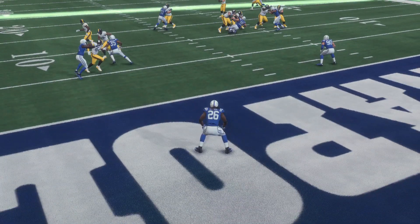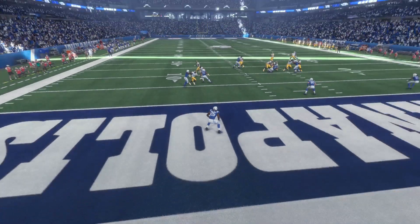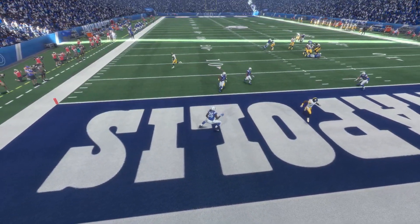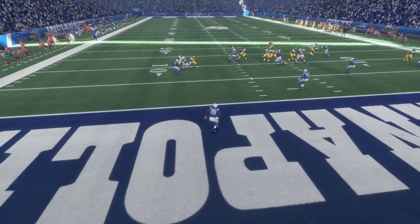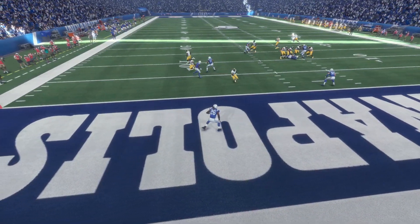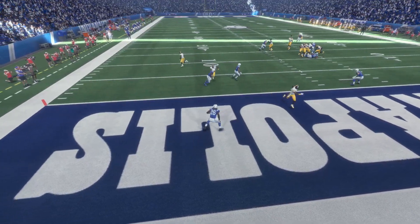What I want you to pay attention to is right there - Gethers, number 26, and then also the middle linebacker just sitting down. Still don't understand why they do that. These zones are just broken, in my opinion, as far as fundamentally the way they cover - their technique, et cetera.